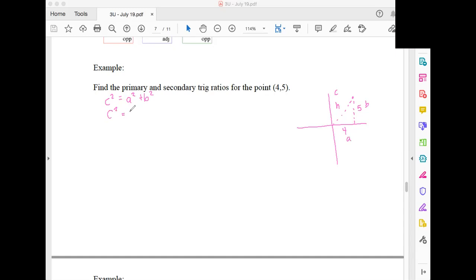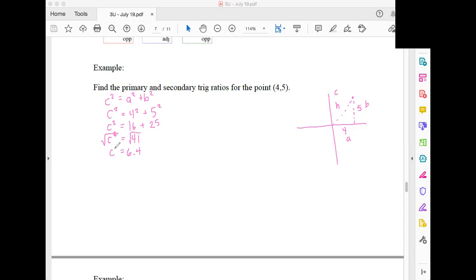So c squared is equal to 4 squared plus 5 squared. And in case you don't remember, the a and the b don't matter where they go. It's just the c that you need to make sure is associated with the hypotenuse. So this could be b, this could be a, but this one definitely for sure has to be c for this to work. So 4 squared is 16, and 5 squared is 25. Add those together gives you 41. To get rid of our squared here, we have to do the square root. So c is equal to the square root of 41, which comes up to 6.4.